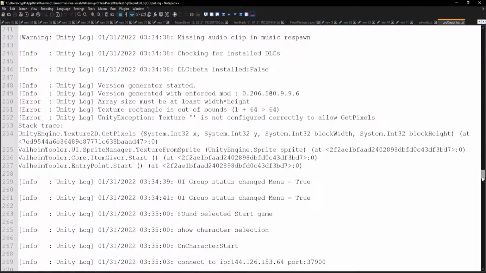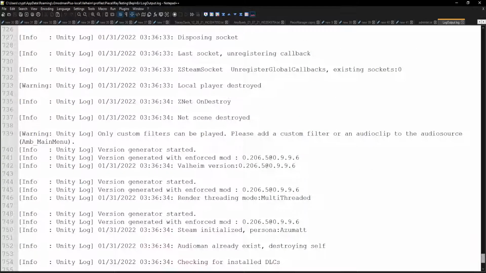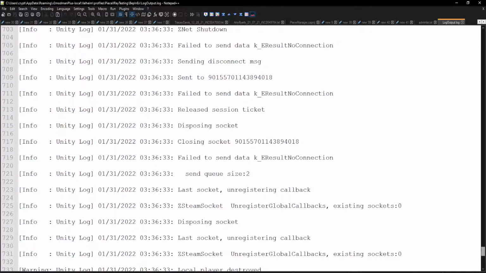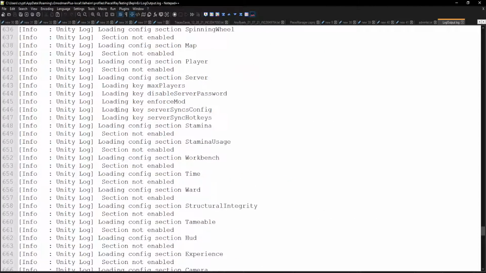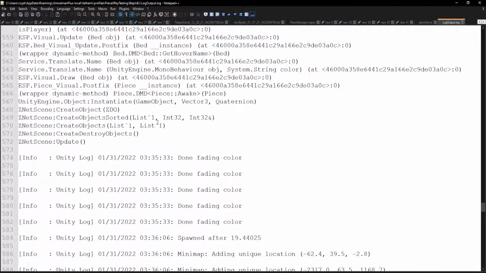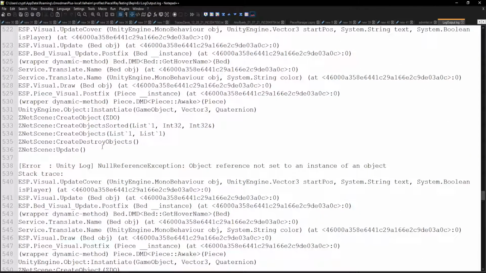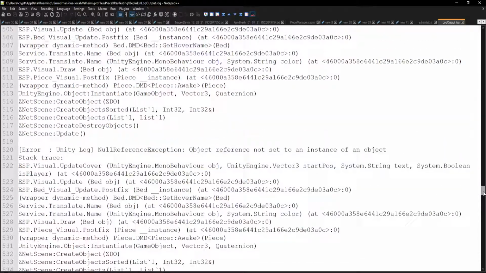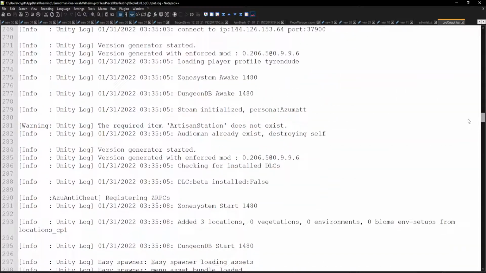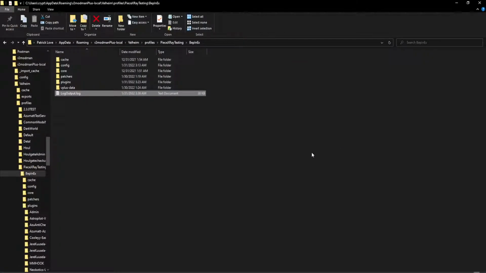And as you can see, I can go through here and I can scroll through my file. I can see all of the issues and errors. And right here we see this ZNet shutdown. ZNet shutdown is because the game closed on me. As we can see, we have a couple errors here. Nothing related to the anti-cheat or anything like that. We connected just fine via the client side. All right.